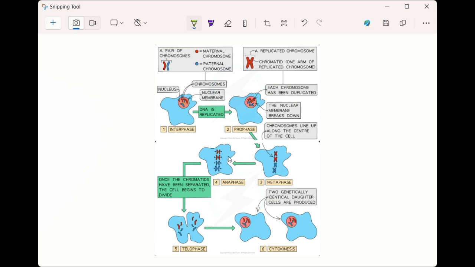Anaphase, they will split apart to opposite sides of the cell. And then telophase is when two new nuclei are made. Lastly, cytokinesis is when your cell membrane and your cytoplasm will fully split apart. So now we have two identical daughter cells. So this is an example of asexual reproduction because you have a single cell or single organism creating two identical organisms. The main use for mitosis is for growth and repair of your cells.